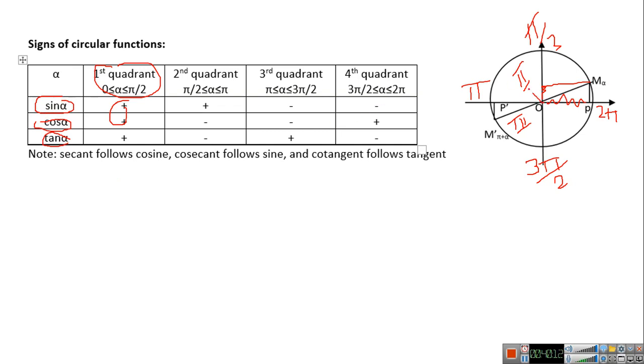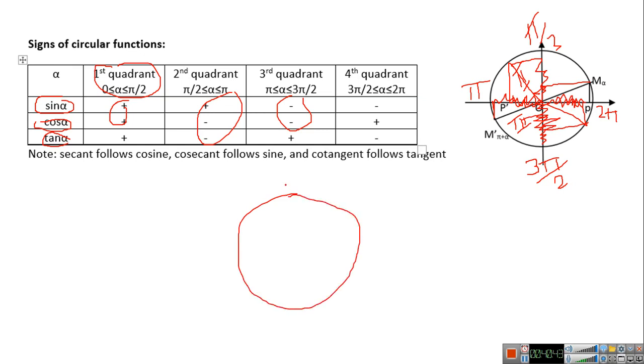In the second quadrant, cosine is negative, on the x-axis. The sine is upward, positive. You can see it here. Tangent is sine over cosine, plus over minus is minus. In the third quadrant, cosine is negative, to the left of 0, and downward, sine is negative, so the tangent will be minus over minus, positive. In the last quadrant, cosine, as you can see here, is positive. However, sine here is negative, and so is the tangent.